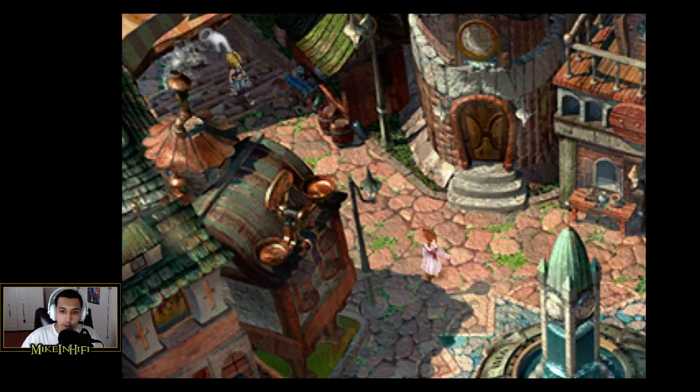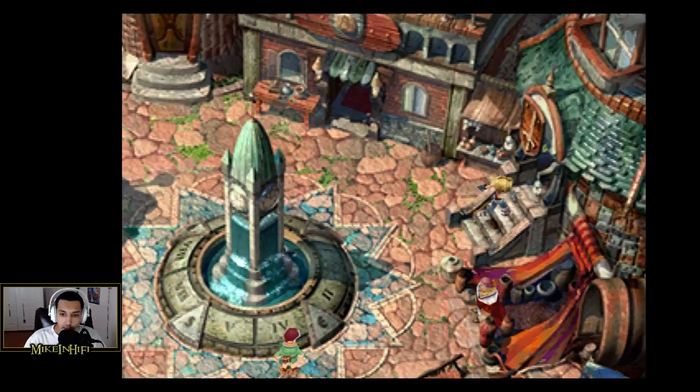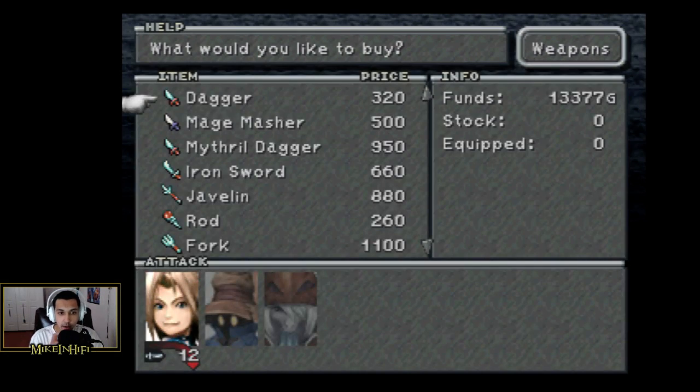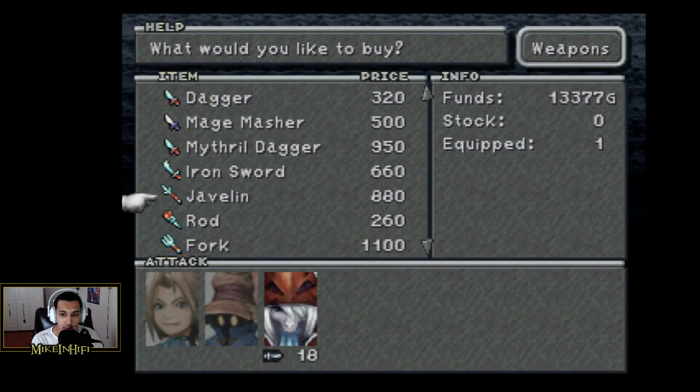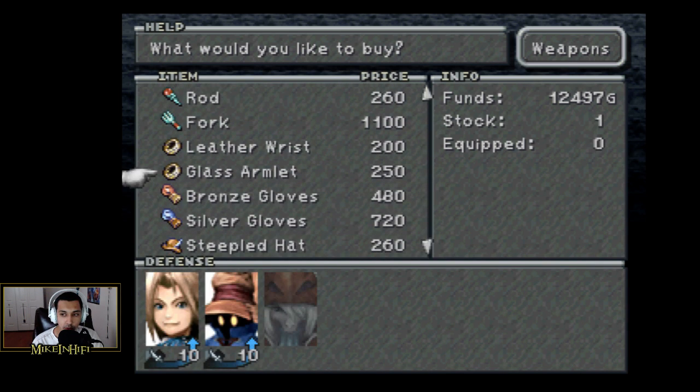We're looking at synthesizing some gear for our folks here. Let's see. I think it's in here. Now, I don't know if I want to buy a lot of this stuff. Somebody said I need to get a javelin, like another javelin, for some synthesizing later on. I don't need a fork. Okay, so they do sell that.